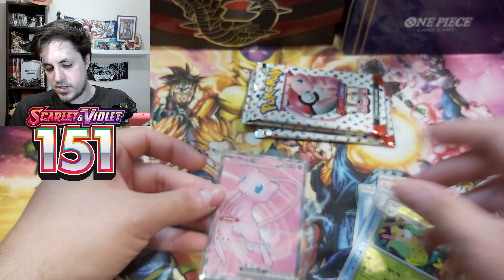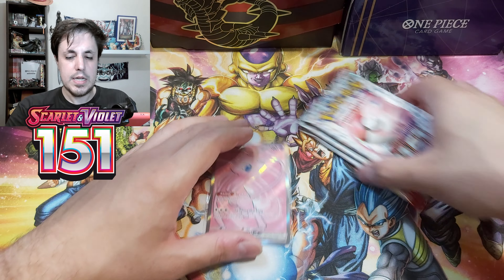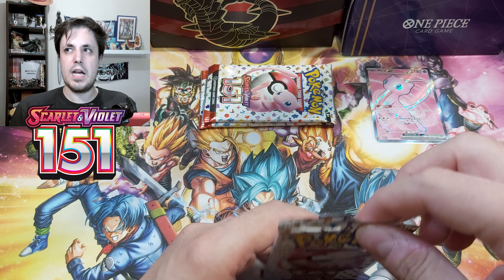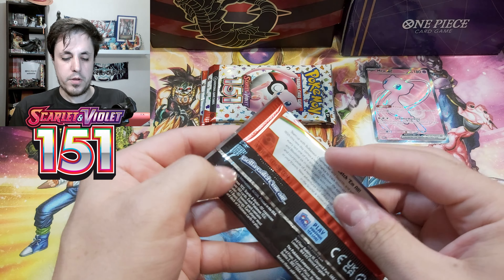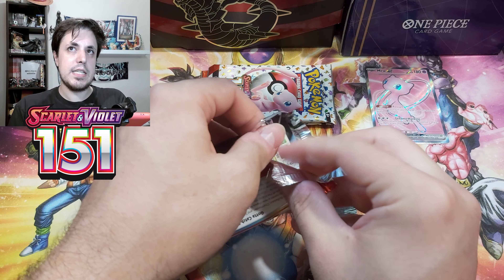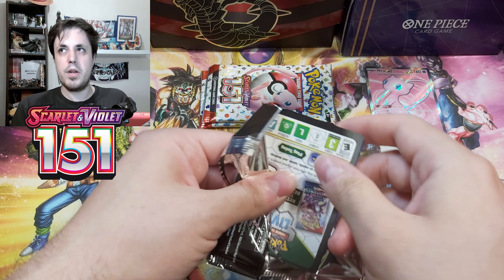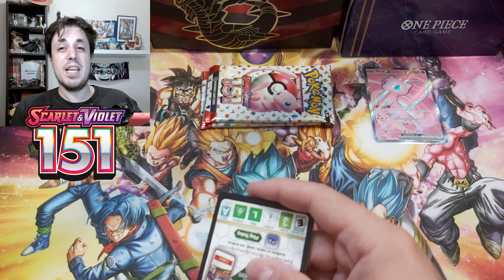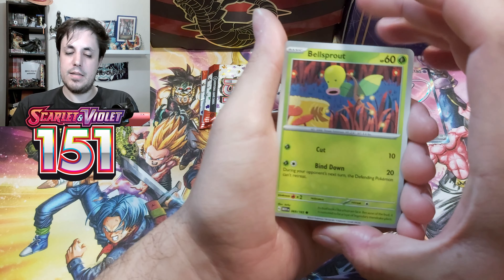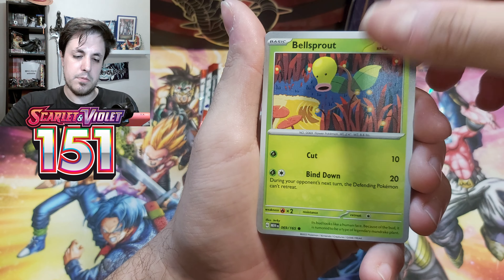Other products come really dry on pulls. I don't know why — I've been seeing so many openings — but the collection boxes and the ETBs especially, I feel like they have the best pull ratios out of any product. The mini booster bundles have six boosters, but I've seen a lot of them having nothing or only one hit, and that can be any EX, a normal EX. Sometimes you have two, but I've been seeing a lot of them being opened and it's pretty rare. So I would say these ones are better.